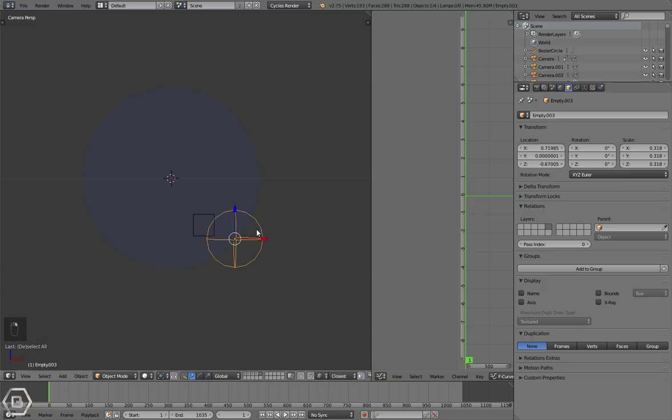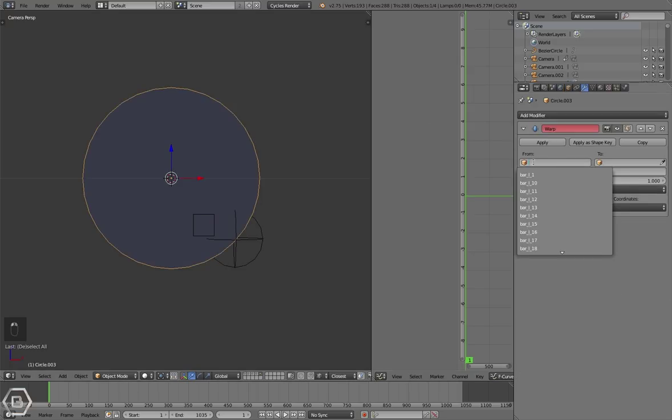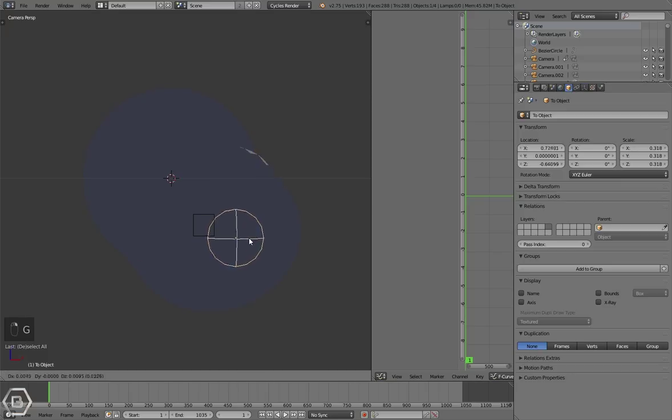And then let's name this circle, or this sphere, I mean. Let's name this to object, just so that we know which object is which. So let's uncheck that. Let's type in from object, and it comes up already when I just type in from. And then in the to box, let's type in to, and now it has to object, so select that. And now you can see it's really working here.